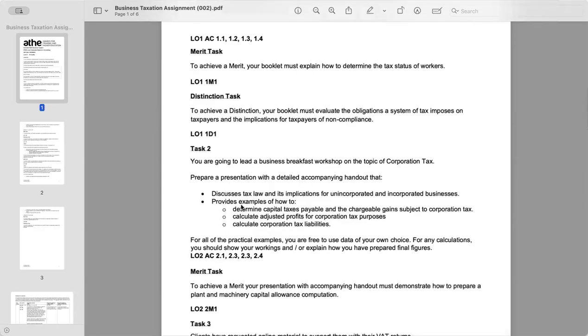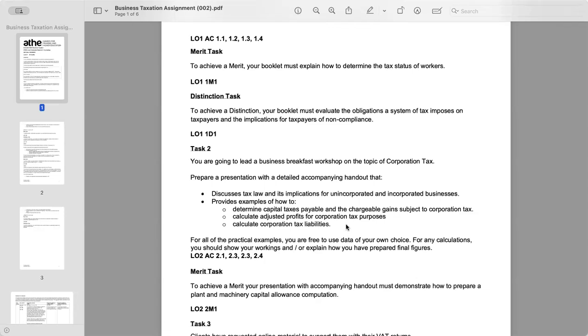you are going to lead a business breakfast workshop on the topic of corporation tax. Prepare a presentation with a detailed accompanying handout that discusses the tax law and its implications to unincorporated and incorporated businesses, provide examples of how to determine capital taxes payable and the chargeable gains subject to corporation tax, calculate adjusted profit for corporation tax purposes, calculate corporation tax liabilities.